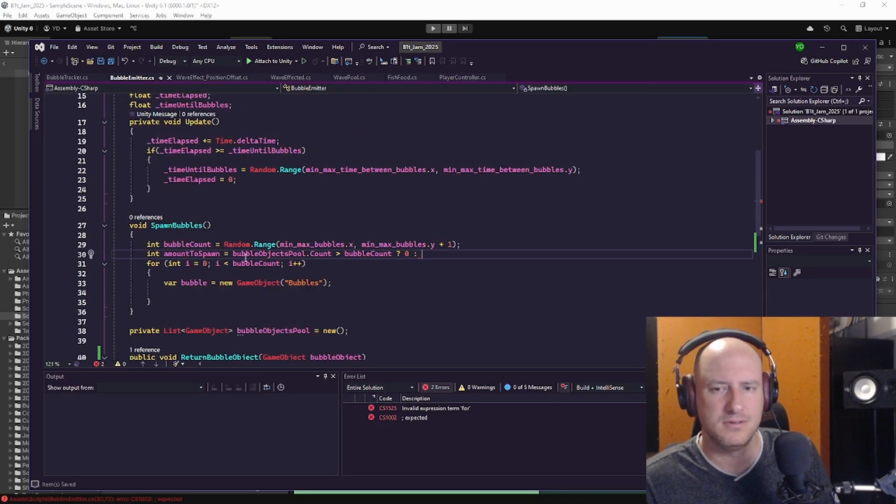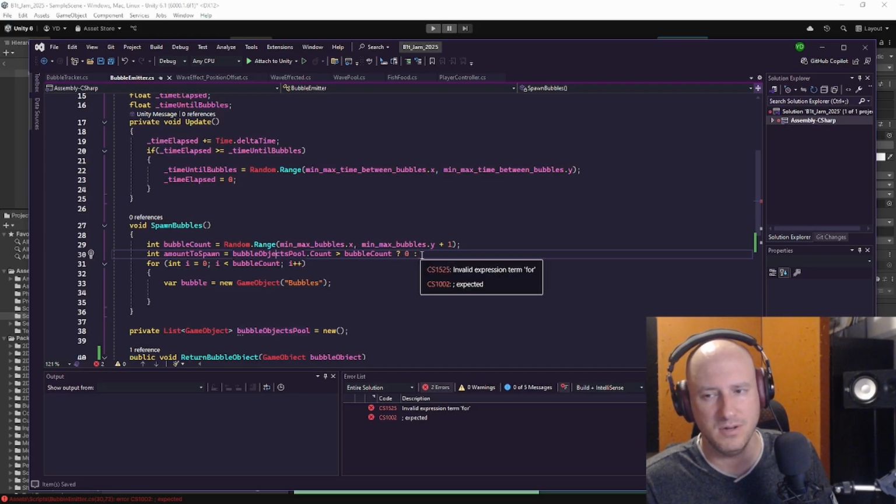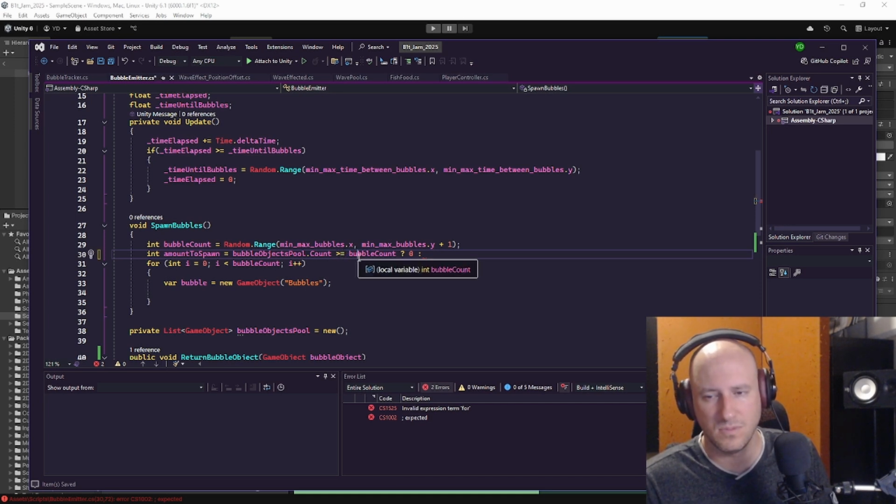So here we're saying if the bubble object pool count is greater than what we need, then it's fine. We don't need to borrow any. Otherwise, if it's greater than or equal to, otherwise we need to spawn some.